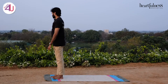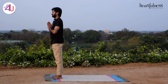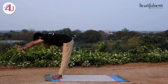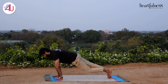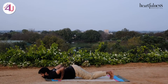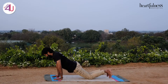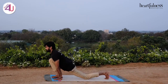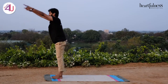Okay, we'll go for the second round. Inhale and exhale, palms together, heart center. Inhale, arms up, arch back. Exhale, bend forward. Take your right leg back, left leg back. Drop your knee, chest, chin on the floor. Inhale, slowly come up, arch back. Come to Bhujangasana. Exhale, Parvatasana. Take your right leg front. Left leg front. Inhale, slowly come up, arch back.